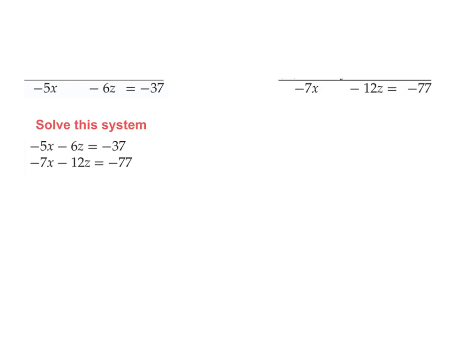Right? Now you need to solve that. Do that. Most of the time you're going to use elimination at this point. Okay? You can use substitution sometimes. So you see what I'm saying? There's no way to solve a system of three equations without being able to solve a system of two equations. So if you have a system of three, you have to be able to solve a system of two. Which is why I don't need to explicitly test you on that anymore, because it's already built into these.